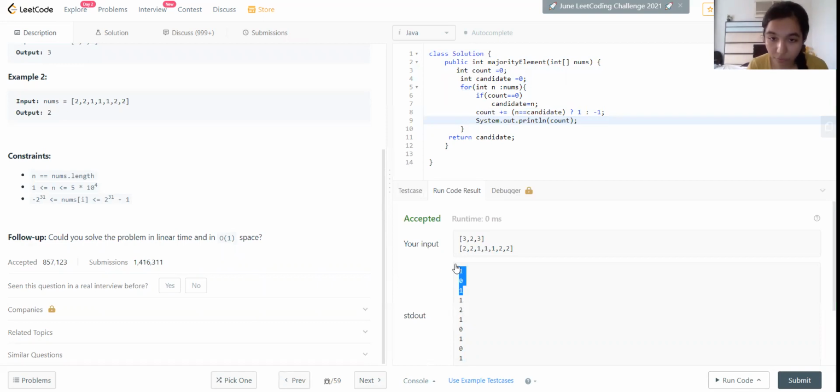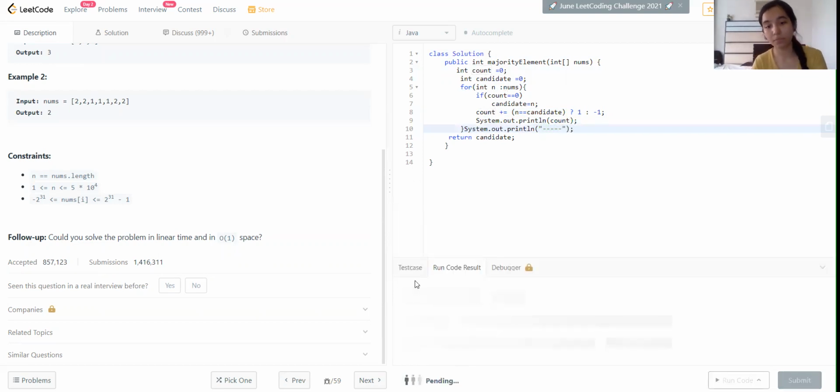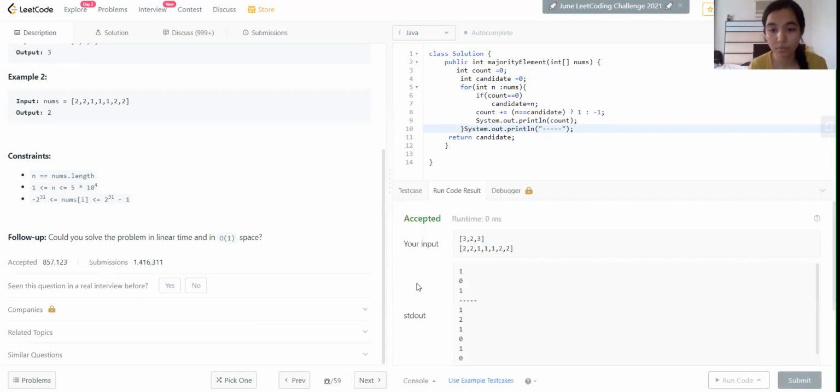So this is for the previous one. Let's do one thing to separate these two. Yeah, let's run it now. This is for the first array, that is 3, 2, 3.